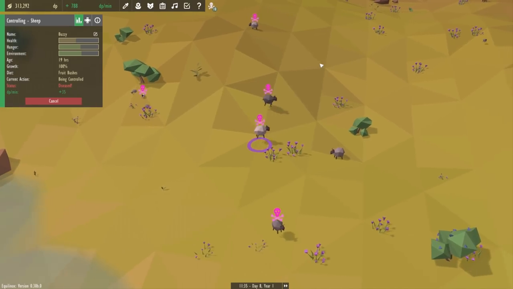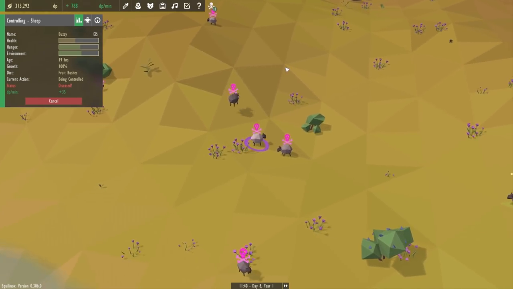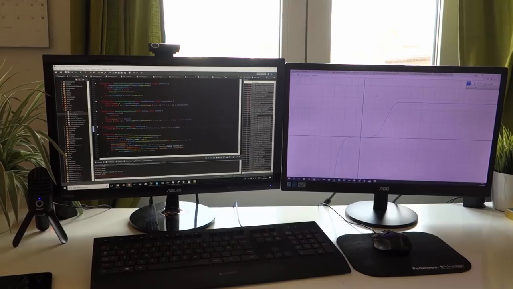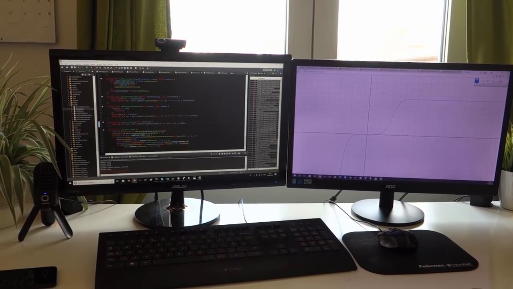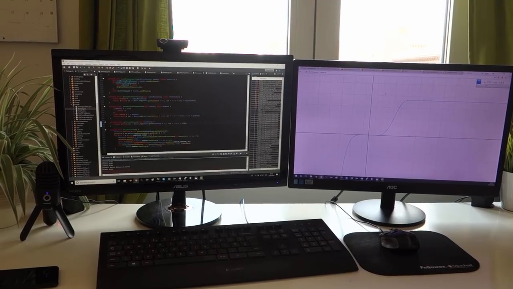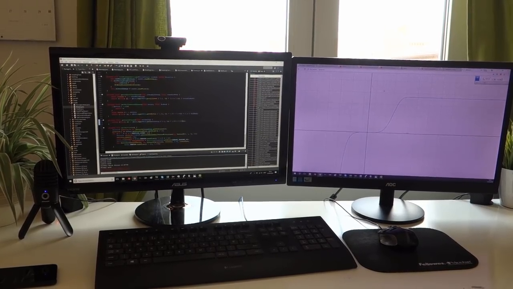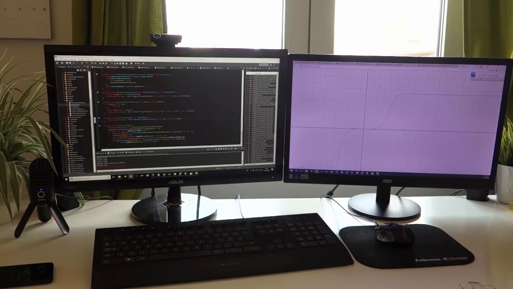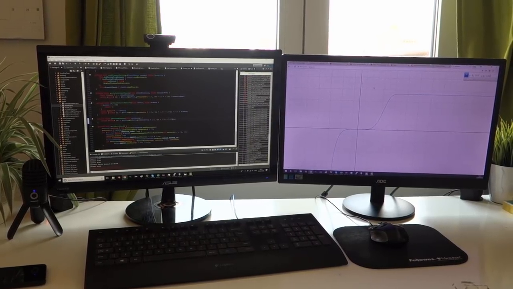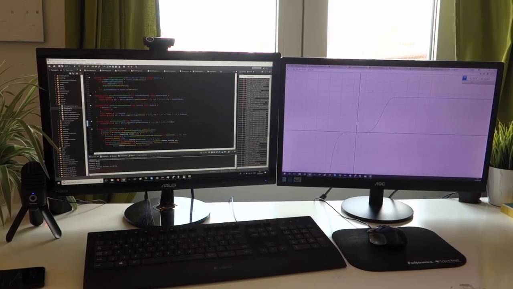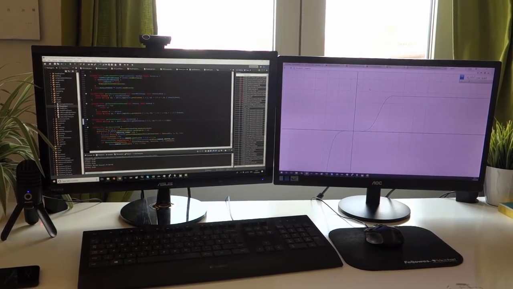And I've just been trying to balance all of the probabilities to do with this system. So, for example, the chance of an animal catching a disease and how it depends on how happy it is with the environment, the chance of it passing on the disease, and also the chance of it being cured. So I've just been trying to balance all of those things and make sure that disease doesn't happen too often, and that it's not too devastating when it does, but that it should cause a little bit of a problem sometimes.